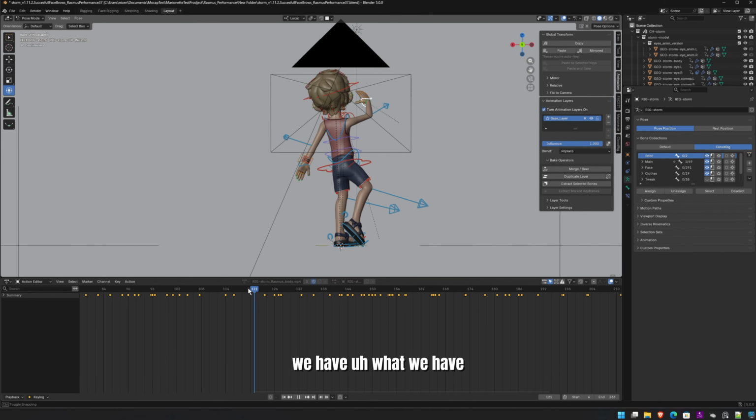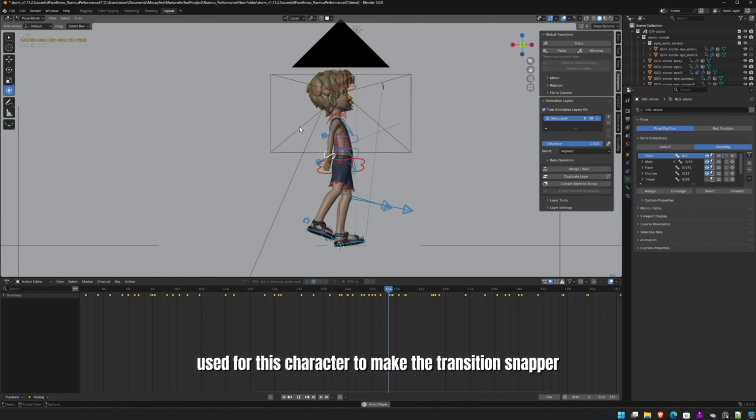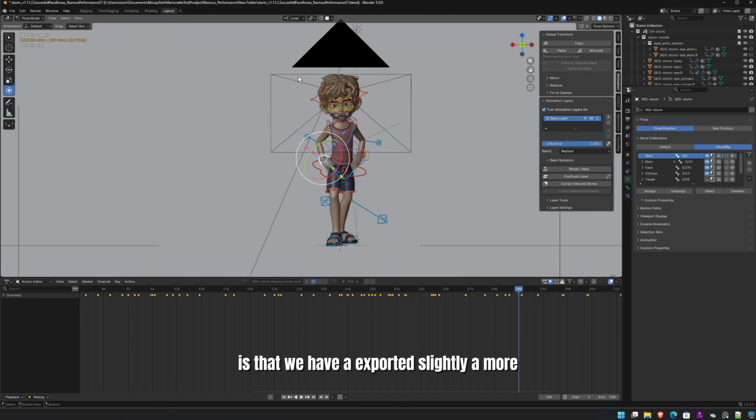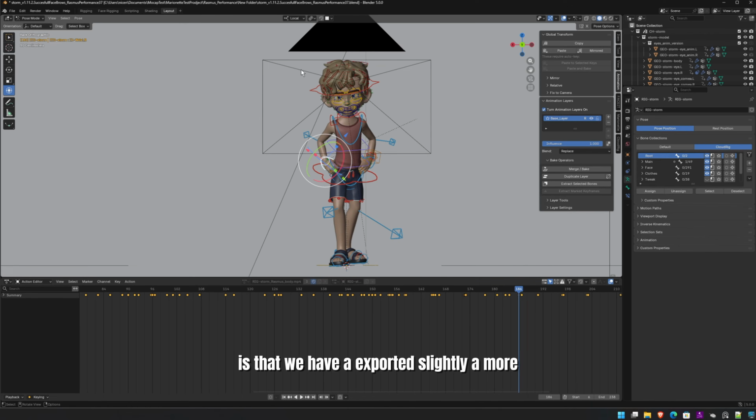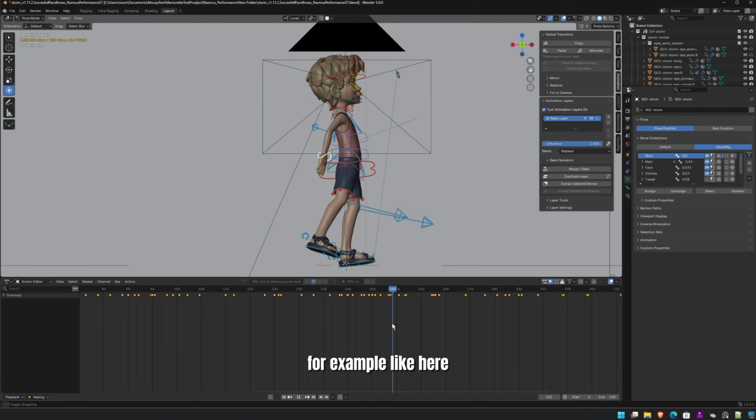What we did for this character to make the transition snappier is that we exported slightly more key poses in the transitions, for example, like here. My advice would be to add slightly more keys on the transitions in Marionette when you're toggling the keys, so you could use them more sparingly in the end in your animation in Blender.